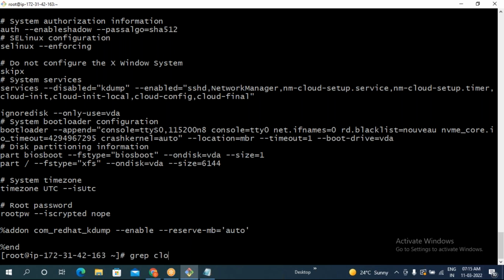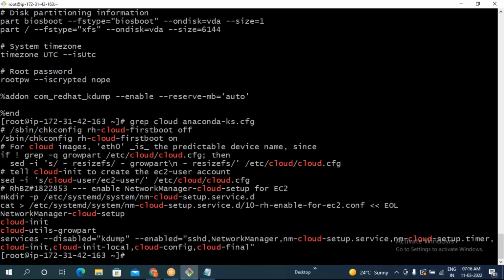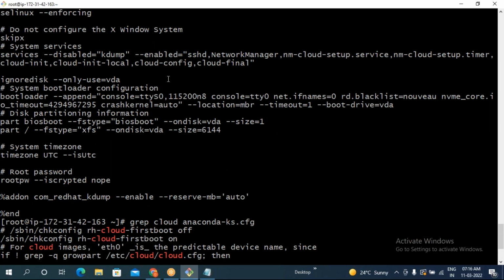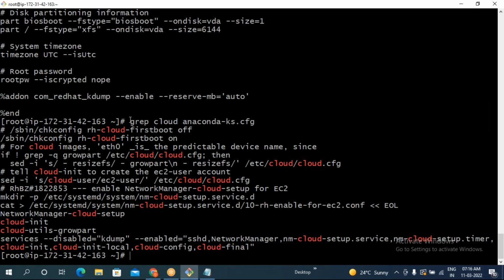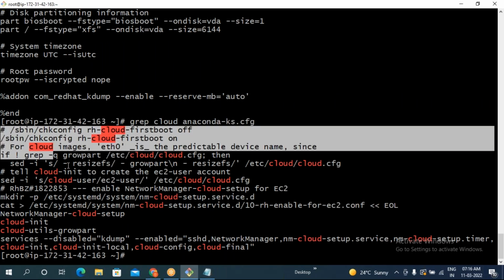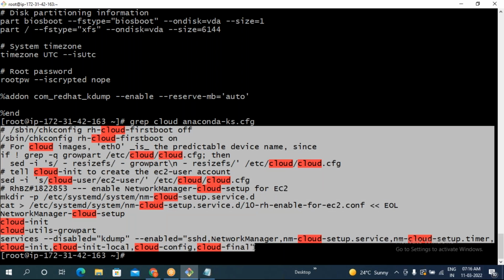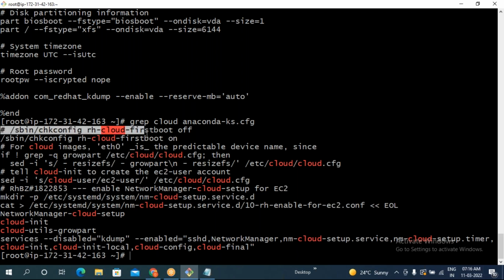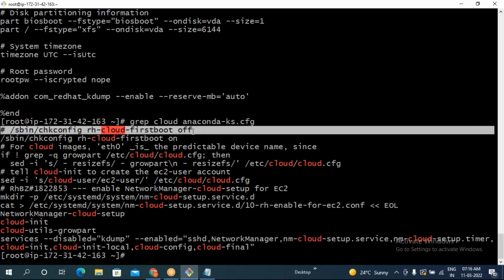Which word? Cloud. In which file? The Anaconda file. You can see in the entire file, from here, this is the command I have, right? In the entire file, in these lines, cloud is there. This is one of the lines where cloud is there, and cloud is highlighted, right? In this also, likewise, you can see not a particular word but the entire line displayed, with that word highlighted. That's it.